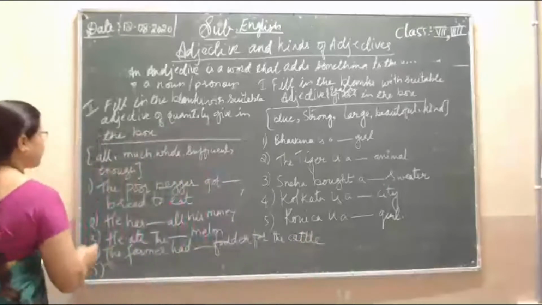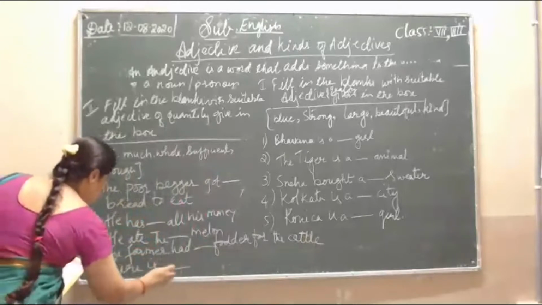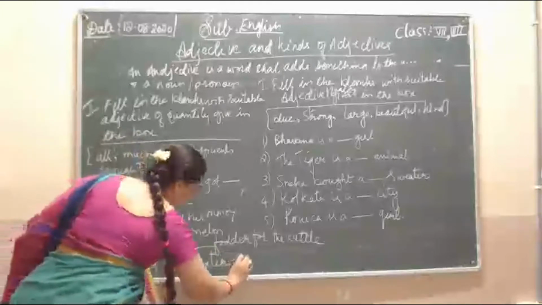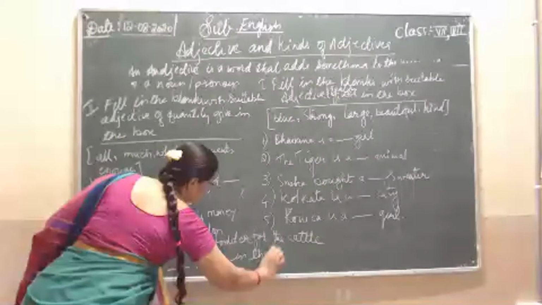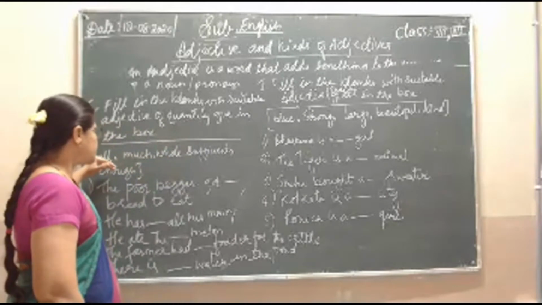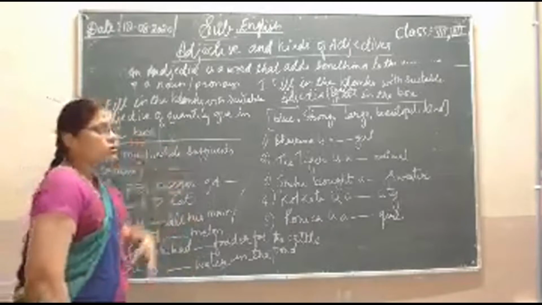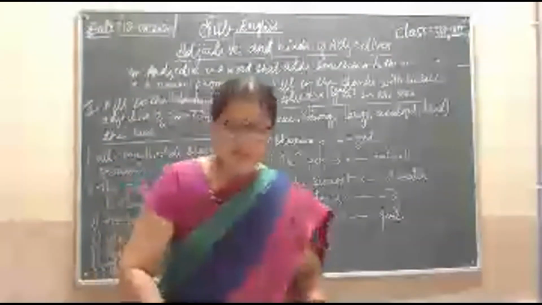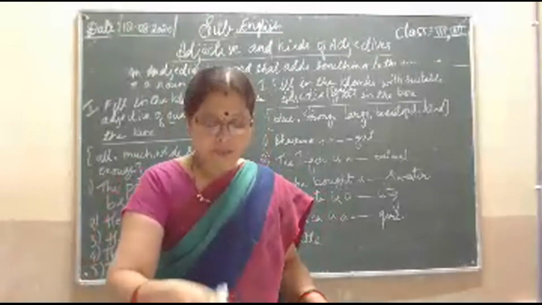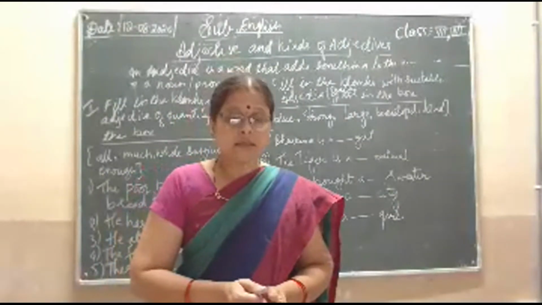Next, fifth one is, there is dash water in the pond. So these are the adjectives of quantity; you have to fill these options in these blanks and complete the homework. Is it clear, students? Tomorrow we'll continue this chapter and I'll be giving you some other homework also. We'll be giving you the key answers in your group, so check those answers and keep them with you. Whenever the time comes, we will check your answers. Is it clear? Thank you very much.